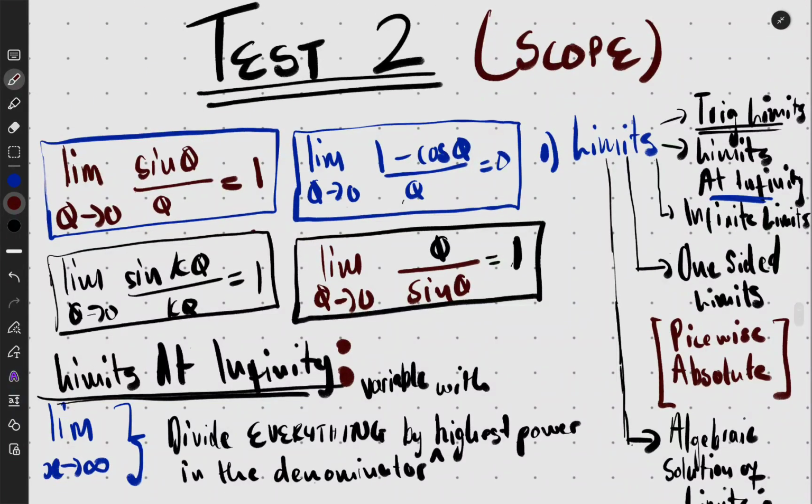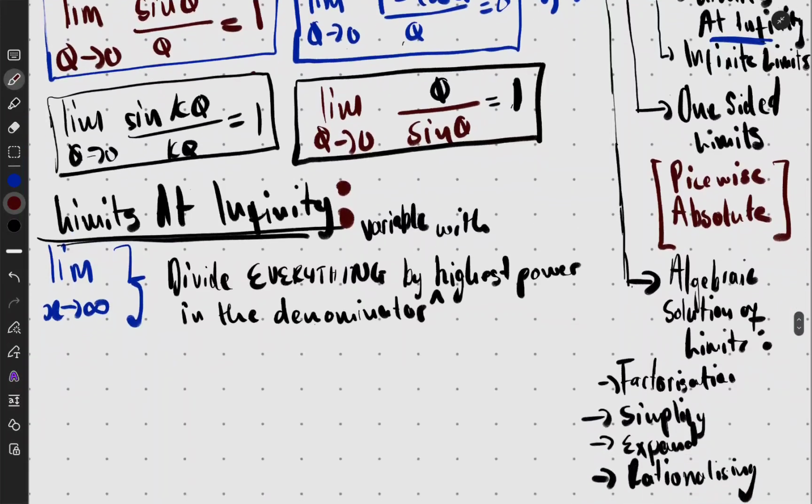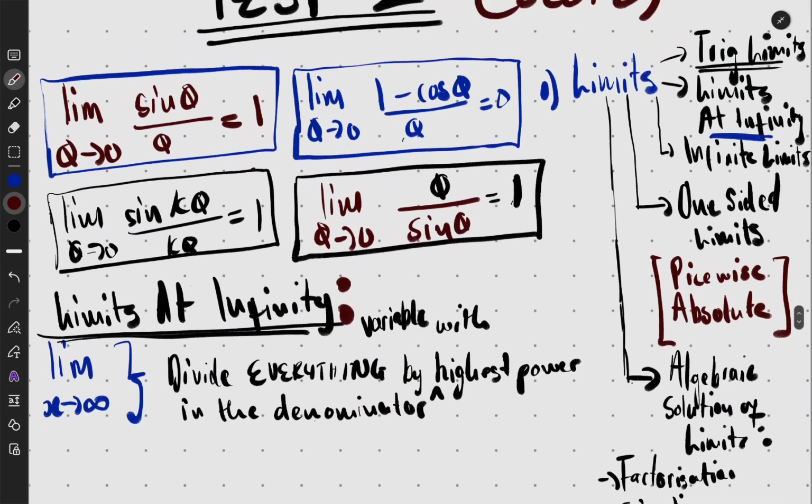Infinite limits now. An infinite limit is a limit that gives you an answer of infinity. You should always check the signs when you're dividing. When you divide anything by a very small number, your answer is going to be infinity. But if the sign of the top and the bottom are different, then your answer will give you negative infinity. If there is a negative somewhere at the top or at the bottom, your answer is going to be negative infinity. That is it for infinite limits.